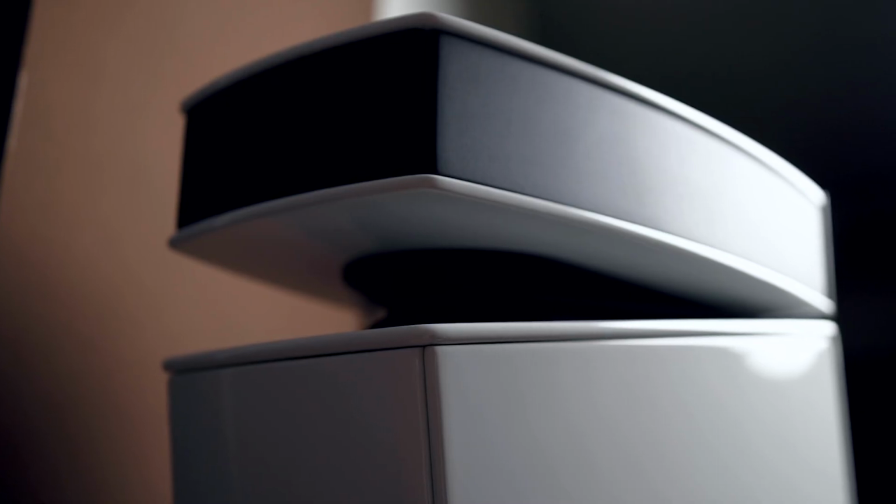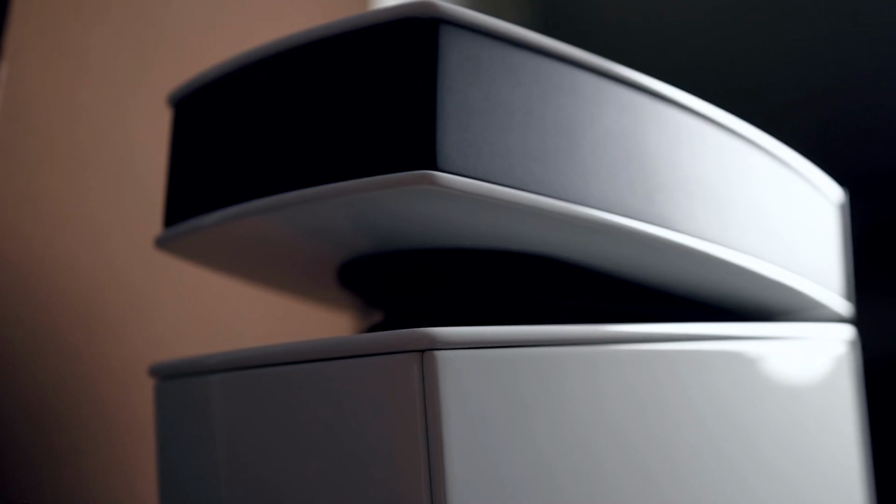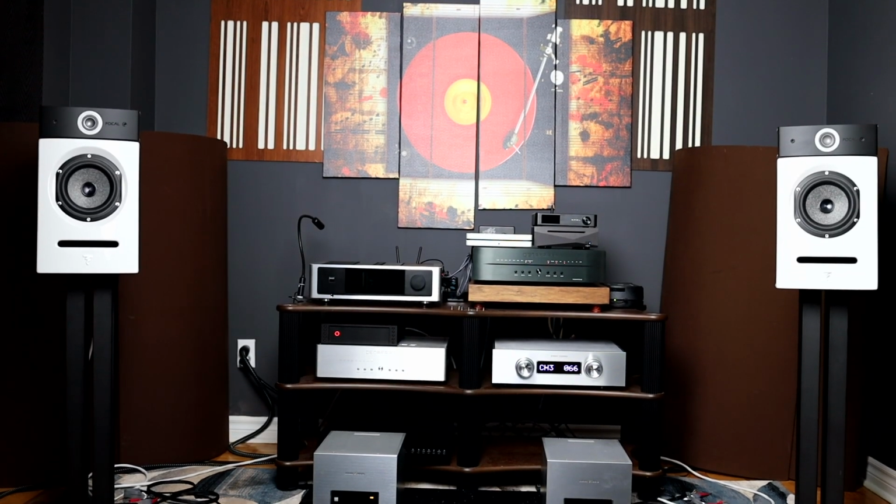So for those of you that are considering this speaker, definitely consider playing around with the placement. I would say that the general rule of thumb is to have the speakers tilted towards your ears, but not so much at ear level, but more so between the tweeter and the woofer, and have the speakers out into the room about 3 feet from the wall behind the speakers. And that's how I would set them up. And as a general rule of thumb, I would highly advise that you have your room treated, or at least the first point of reflection treated, for these speakers.